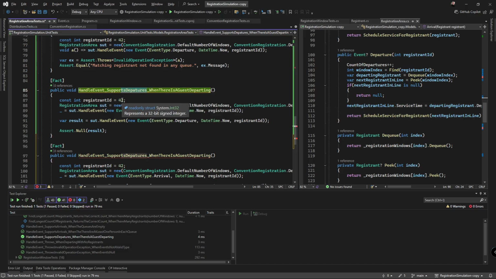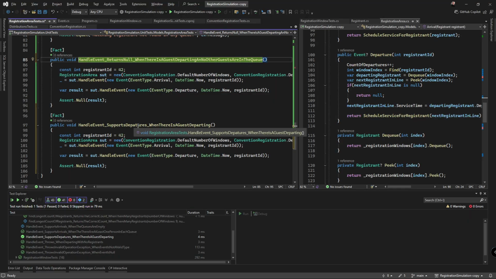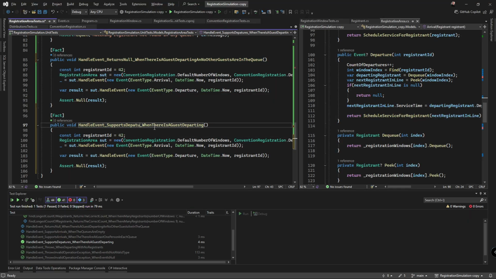Make this one say returns null when a guest is departing and no other guests are in the queue. We'll do the same thing here. Return next departure event. There is a guest departing and another guest is in line.